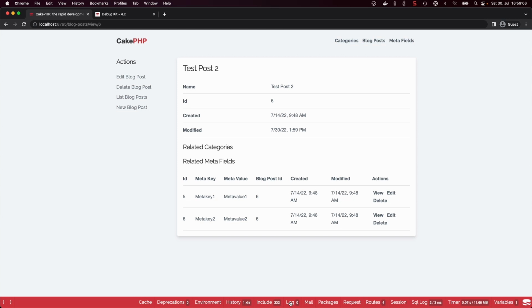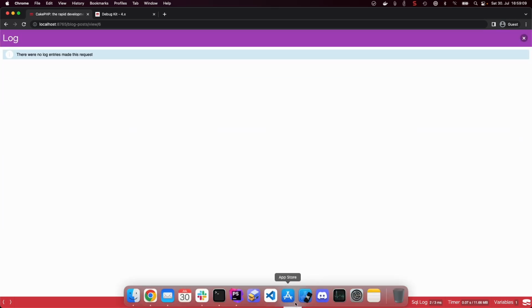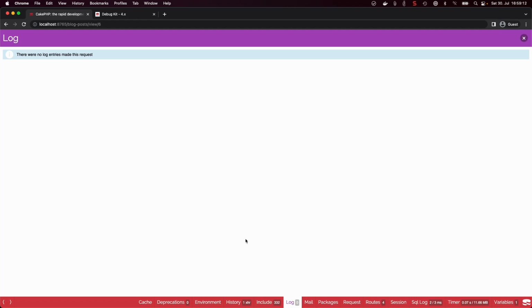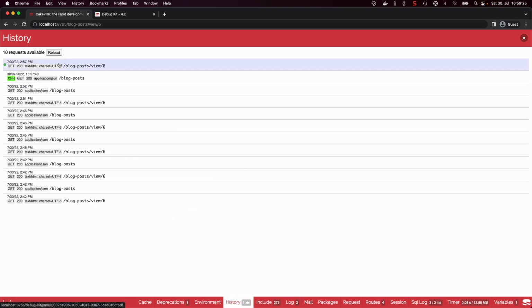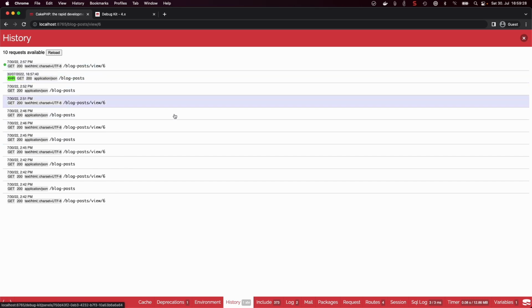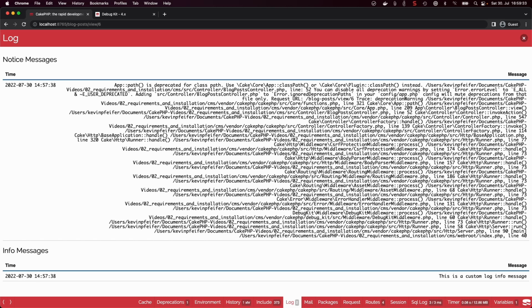But yeah, then let's go forward into the log tab. The log tab here currently has nothing because I have pre-selected the XHR request. But if we go back to our default request, which is always the most top entry in the history tab, we can see that we now have log messages, and in that regard we also again see the notice message for our deprecation here with much more detailed information of the whole stack trace.